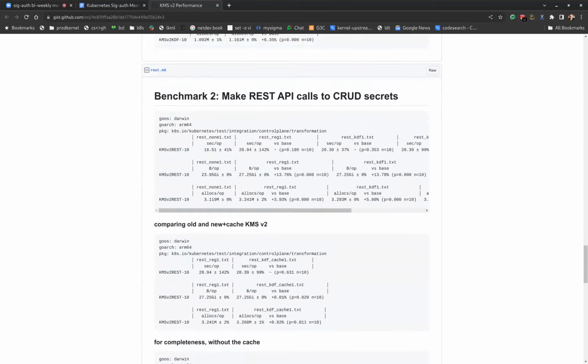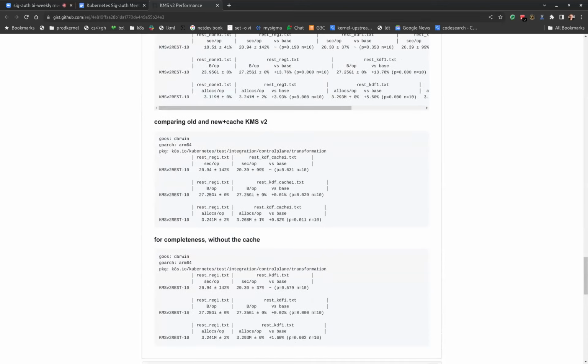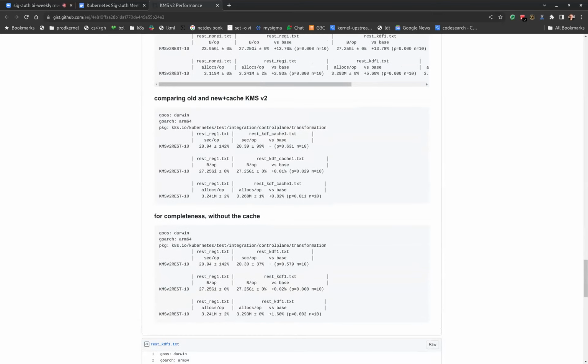And I think if you zoom out far enough, it's on the order of a 1% deal in terms of memory allocations, but otherwise it's not an overall big impact. However, if you zoom in closely enough and are comparing somewhat synthetic benchmarks, KMS is relatively expensive overall in comparison to not having encryption at all. I'm not exactly sure why, but it is an interesting number.